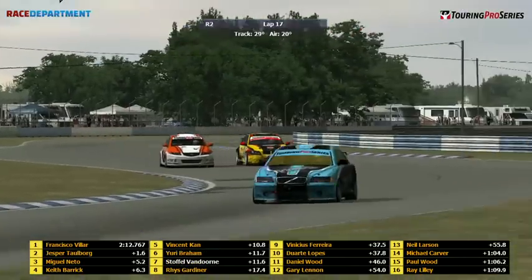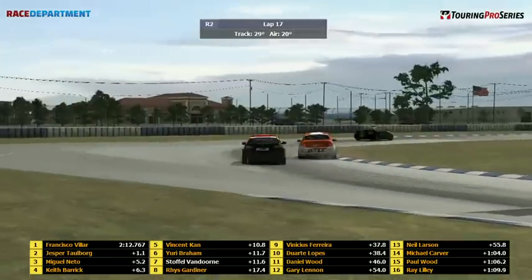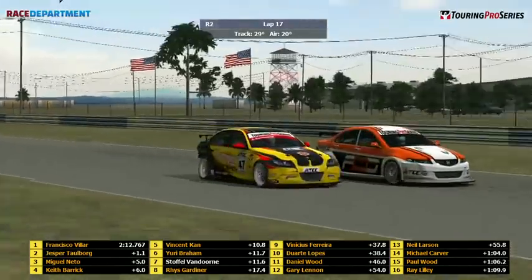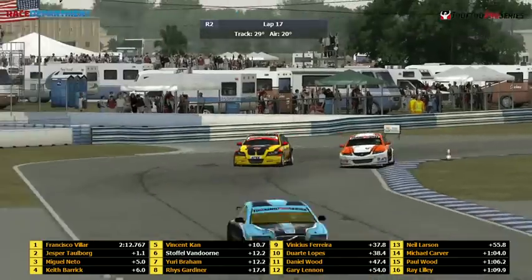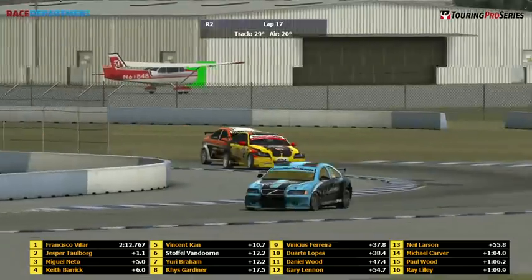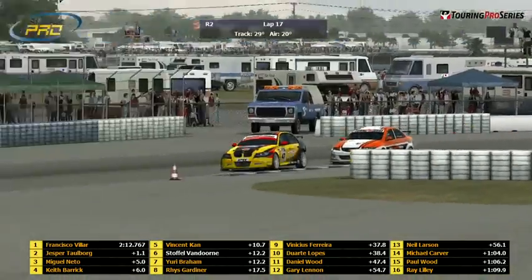It does look like he's fighting very hard with Braham, doesn't it? Here comes Braham at the inside. This is good stuff. Very good stuff indeed. Very close, very hard, and very fair. Oh, Braham is out of control there on the curb, and Van Dorn's coming back at him around the outside. Oh, it never works around here, though. Will he have enough of an overlap this time around? By the way, Taro's just 1.1 behind VR. No, that's not going to happen. Braham doesn't pass Van Dorn. Van Dorn fights for all his worth.